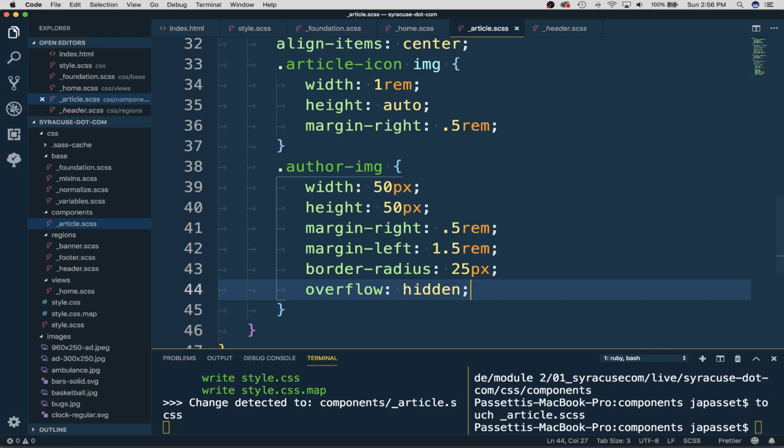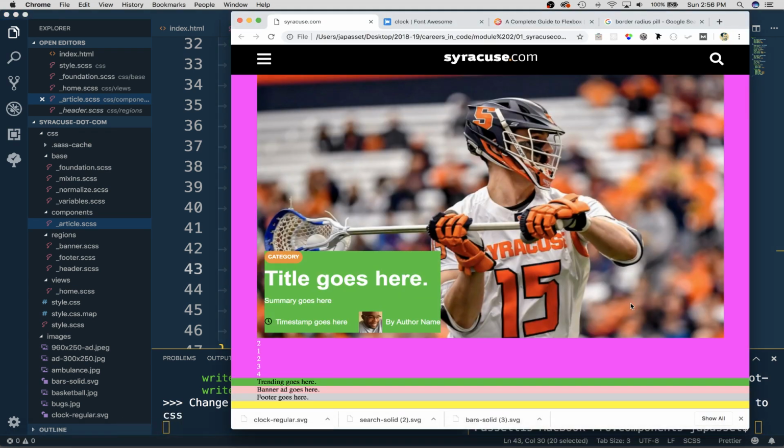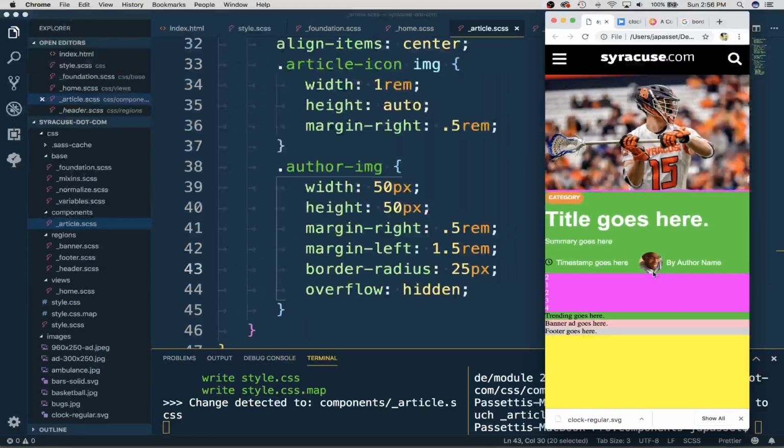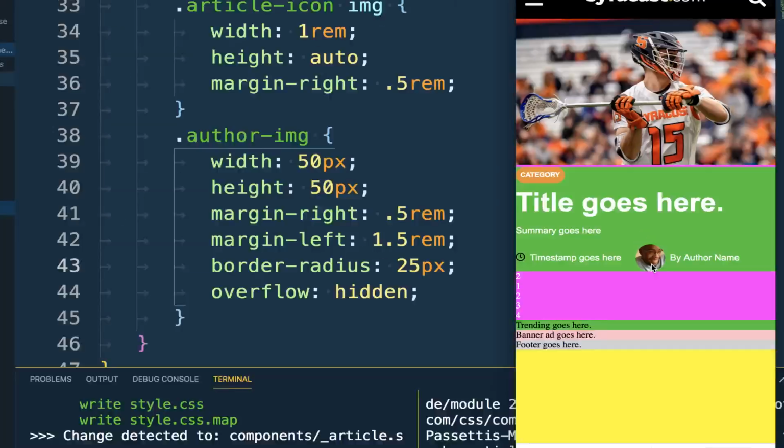So these little corners of this interior image are now going to be hidden in favor of using the border radius. So this is like a little parent. Let me just make this smaller. Look at that. That parent little block, the span element called author img, is now overflow: hidden, turning off the corners of its interior image. Isn't that beautiful, right?